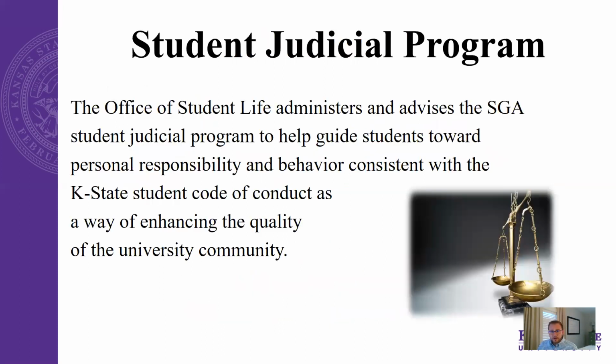The Student Judicial program, this year you'll start to see it coming out very soon. We're doing a code of conduct revision. We're taking a look at our PPM policy, PPM 3010, which is our discrimination and harassment policy. We're taking a look at our threat assessment policy. So the Office of Student Life, in conjunction with the judicial branch of SGA, oversees the Student Judicial program.